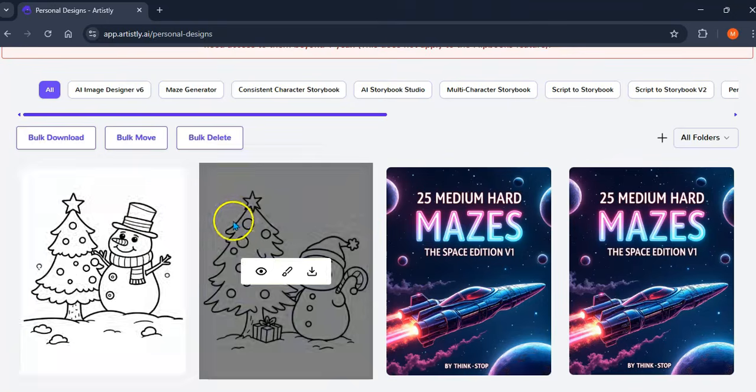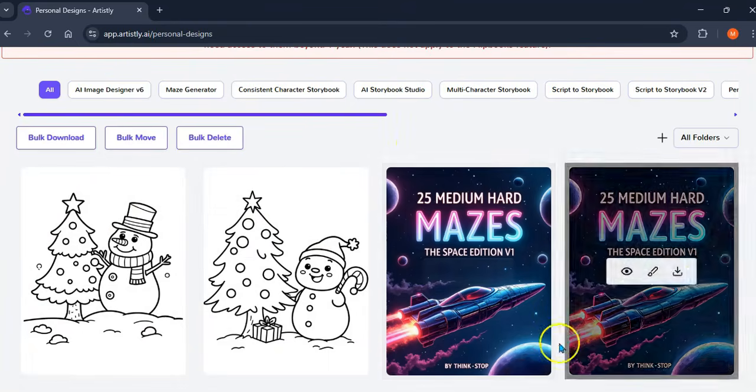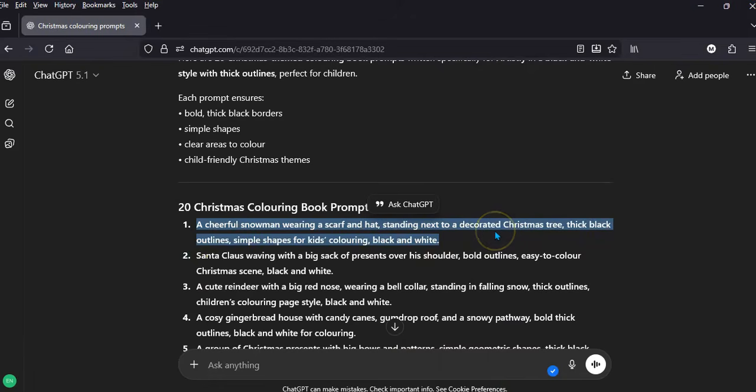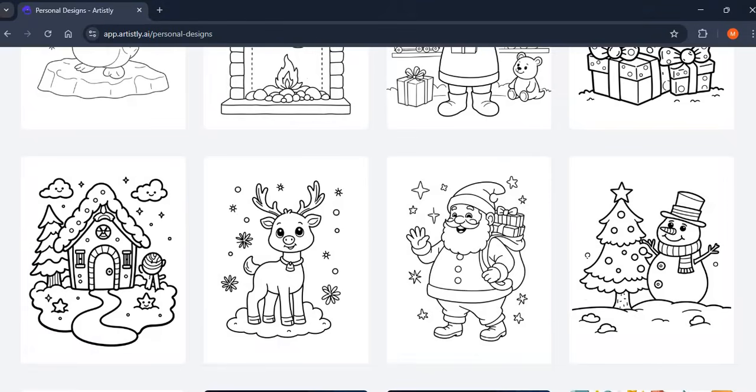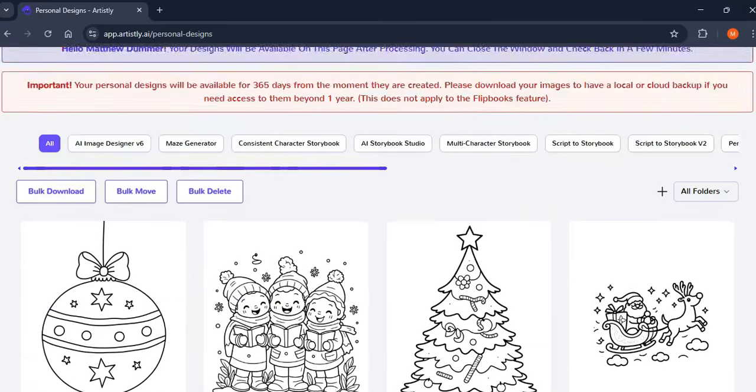And these should just be all black and white. So there we go. So that's 1, that's 2. So yeah, that looks quite good. That'd be good for the Christmas theme. I'll go through and I'll start doing these. I'll pause this and I'll do all 20 of them, and then we'll come back and then start to create the book. Right, so that's the 20 images here, 4, 8, 12, 16, 20.